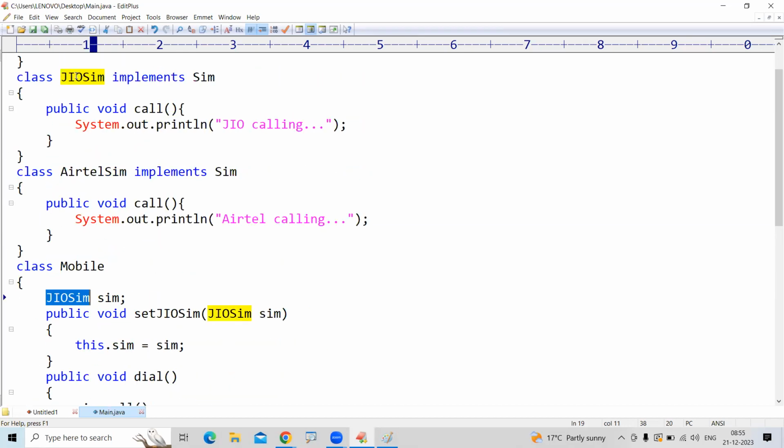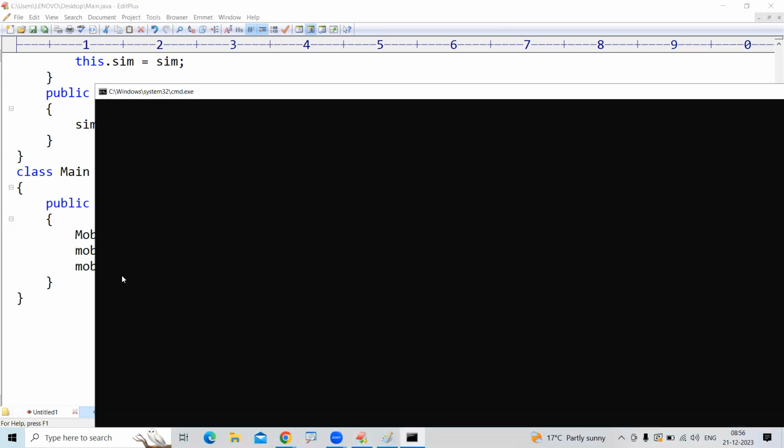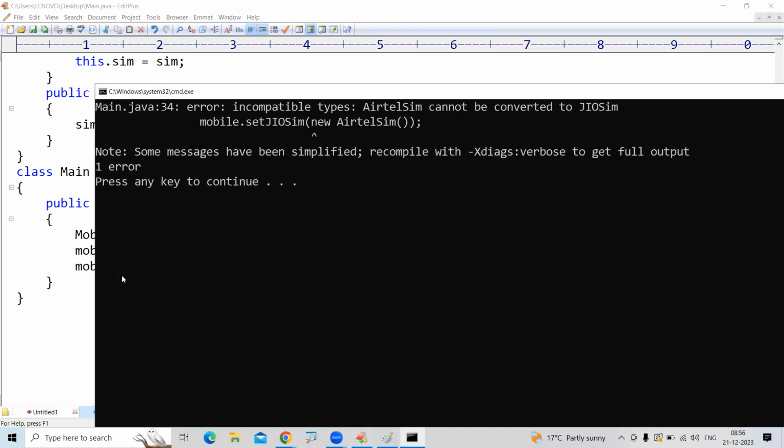So only in Jio SIM the call method executes. That's why the output is Jio calling. Sir, if I want to set a new Airtel SIM card, can I set it? You will get an error message. It will not accept. Look at this: Airtel SIM cannot be converted to Jio SIM.